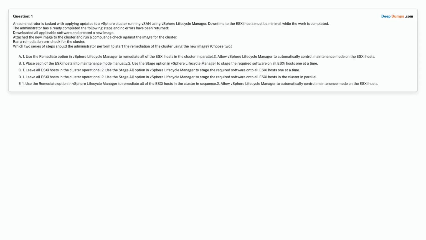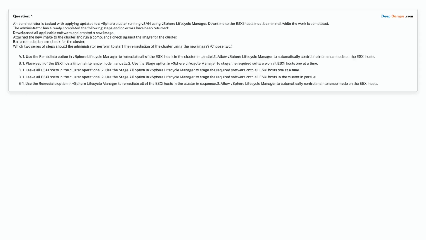Option C. 1. Leave all ESXi hosts in the cluster operational. 2. Use the Stage All option in vSphere Lifecycle Manager to stage the required software onto all ESXi hosts one at a time. Option D. 1. Leave all ESXi hosts in the cluster operational. 2. Use the Stage All option in vSphere Lifecycle Manager to stage the required software onto all ESXi hosts in the cluster in parallel.